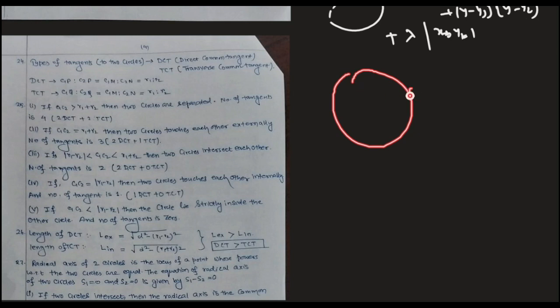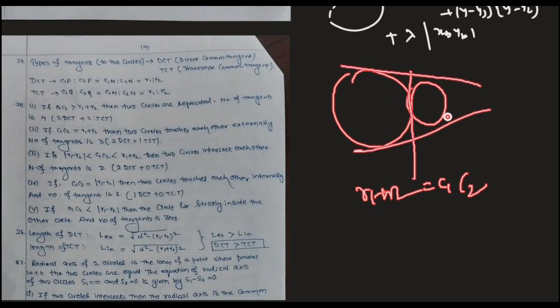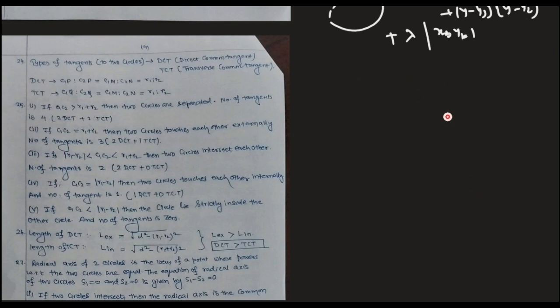Now the two circles come closer, then what will happen? We can say that R1 plus R2 is nothing but C1C2. Here you notice one tangent, second tangent, and third tangent. Out of three tangents, 2 tangents are direct common tangents and one is a transverse common tangent. Therefore we have 3 tangents. Now it may happen that one bigger circle is there, and a smaller circle is just touching the bigger circle. At the point of contact we can draw one tangent.